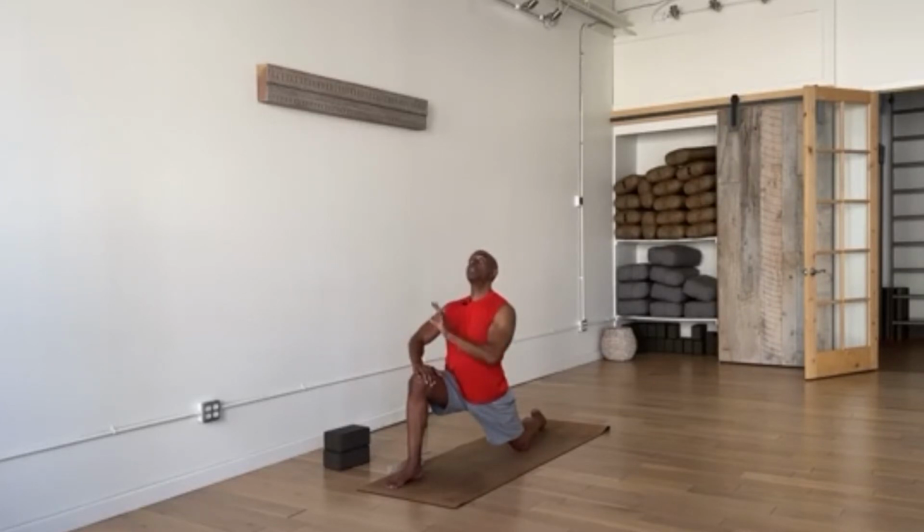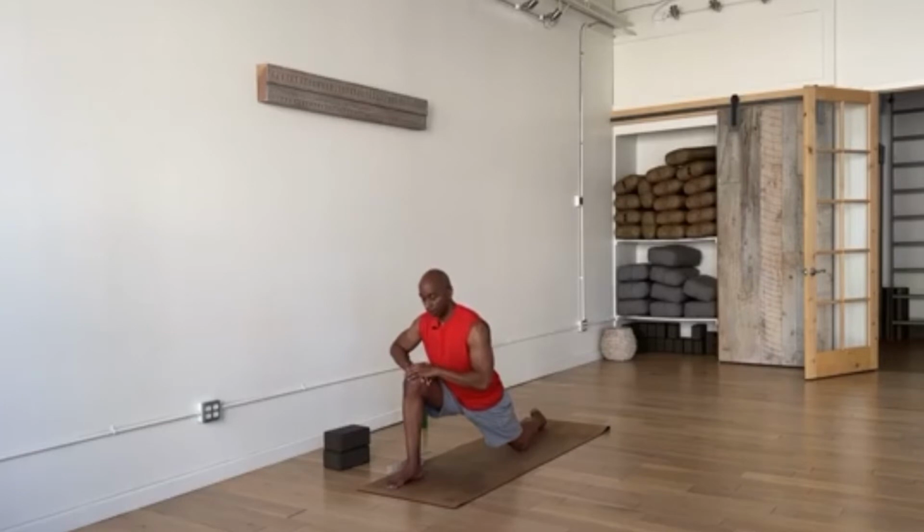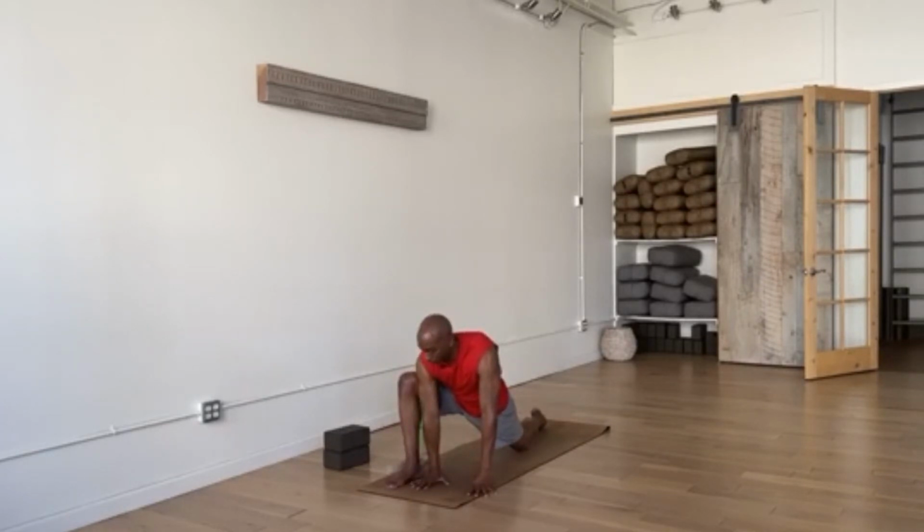Okay, coming out of that back bend, lean out towards this right thigh. Bring both hands to the floor on the inner right foot. Move the right foot, just heel toe your right foot out to the right side. It might even step right off the mat, okay? And even turned out at an angle.